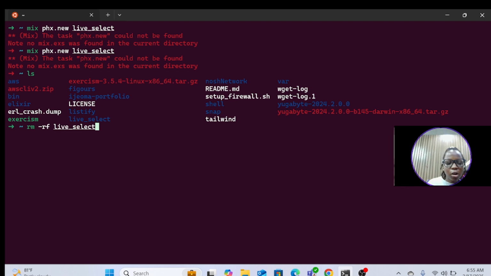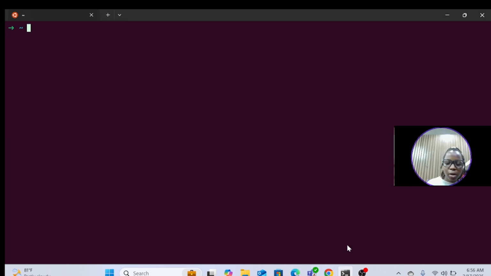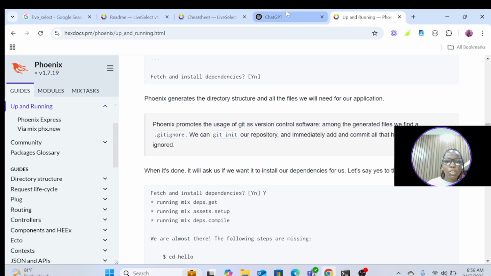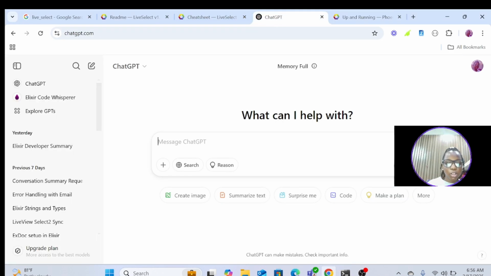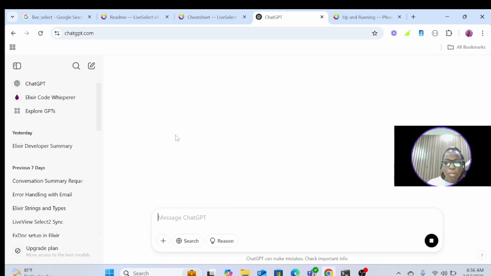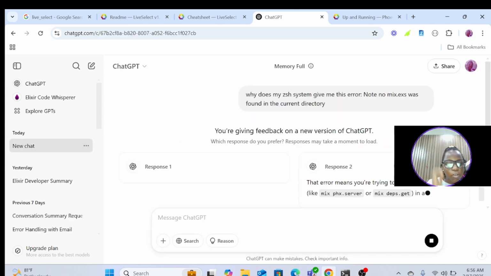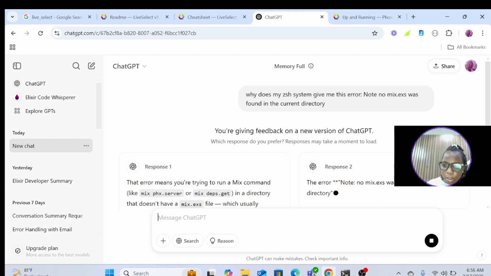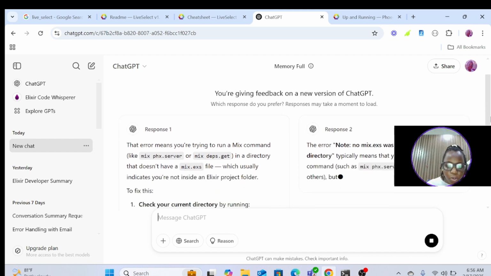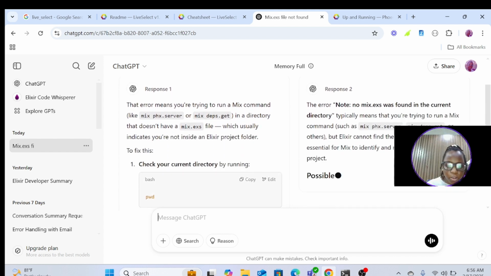So this is their repo, I actually forked their code base because I was trying to understand what's going on. Okay, so you are getting feedback for a new version of Elixir. The error means you're trying to run a mix command in a directory that doesn't have a mix.exs file.